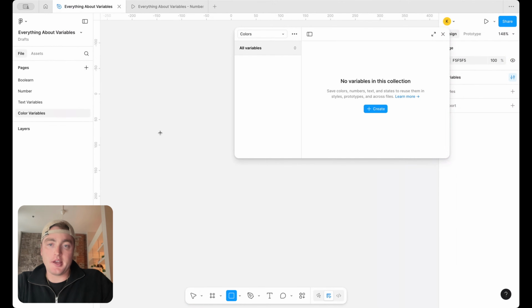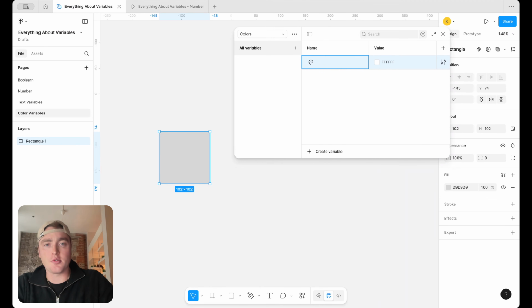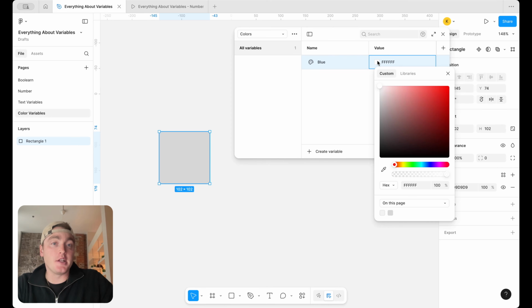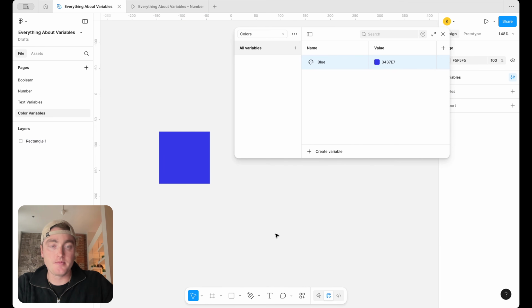Now I know what you're thinking: Kirk, it's super easy to create a color variable. Just create this as blue, change the value to some sort of blue color, and simply apply the variable. So why even go over this? This is a great segue into modes, and into design system setup using your variables.